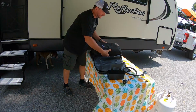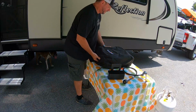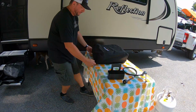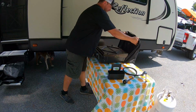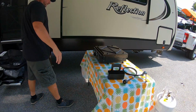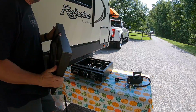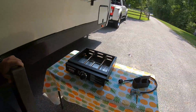The carry bag is also a cover for the top. Scooch this out of the way. And you can get this as a cover also. Pull the tension off. Take your cover off. And then you have your griddle. Now this Blackstone griddle acts as the cover when stowed away. And by the way, you want to see the burner. That's how it looks on the inside.